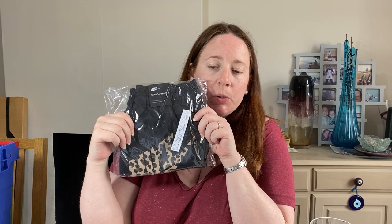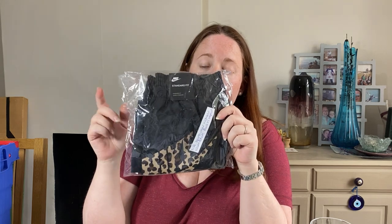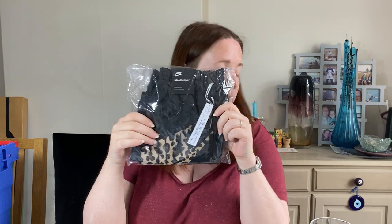More shorts — Nike Sportswear Women's Woven Shorts, black, extra small, leopard print logo, high waist, brand new with tags. These cost £7.29 from the auction in February and sold for £12.82. I let them go because they're a small size, but we've done so well with all the sportswear — stuff like football shirts went really quickly. I was more than happy with that bundle.